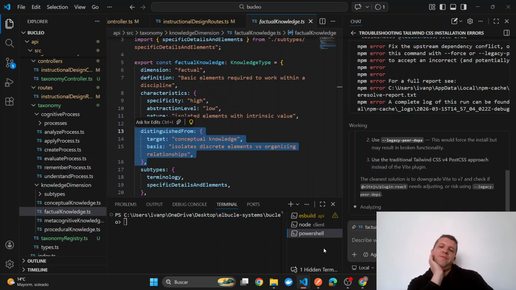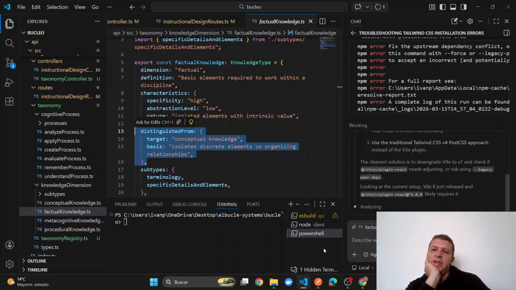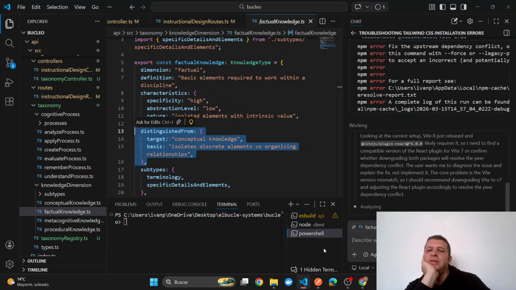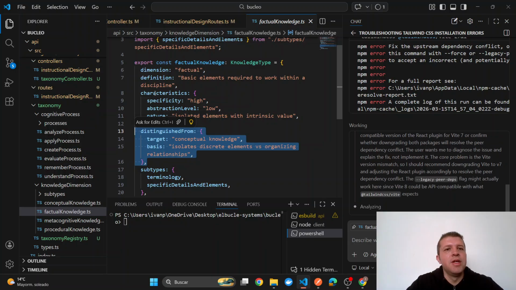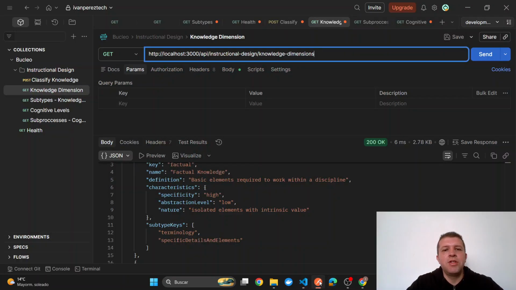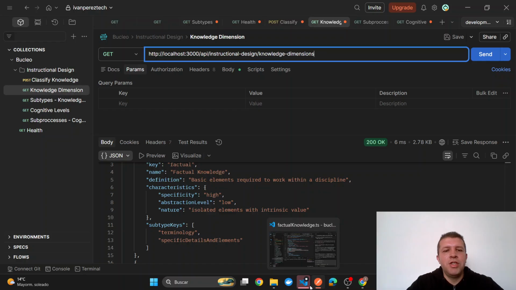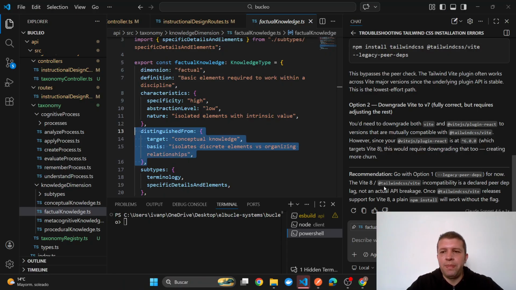That was the problem. Vite was upgraded to version 8, and that's the problem. Okay, just find the solution and just keep going with this. Characteristic definitions and dimensions. Definition, characteristics and subtypes. Distinguished from was not actually taken into account.